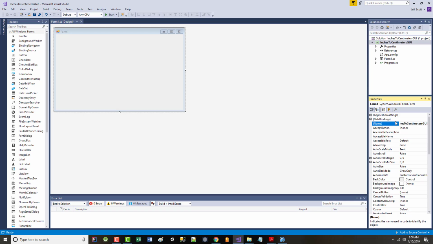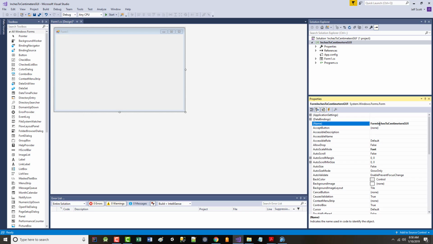And again, what you call it isn't that important. However, you really shouldn't call it Form 1. All right? And remember that when you are creating it and giving it a name, you cannot have any blank spaces in the name. You cannot have any special characters in the name other than it may take underscores and or hyphens. I don't remember if it takes one or both of those.